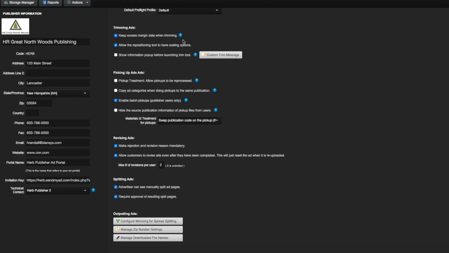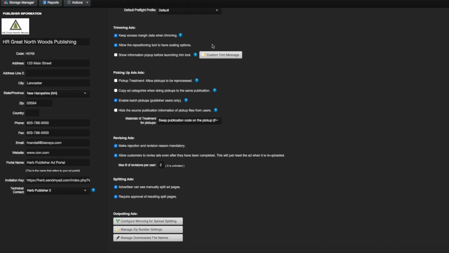So by default, what we do is we stamp a new trim box in the file when someone trims it. Okay, so the data is all still there, and all we're doing is we're changing the boxes so that the trim is now correct. We don't have to do that though. Okay, we can also, instead of doing that, actually chop the file at the point where the user sets the trim and bleed in our trim tool. Now that, of course, really alters the file pretty significantly.